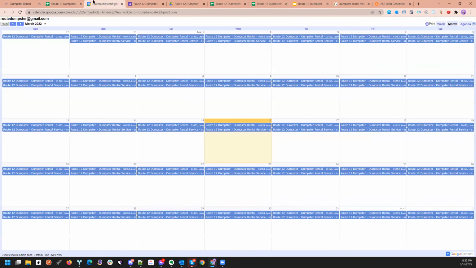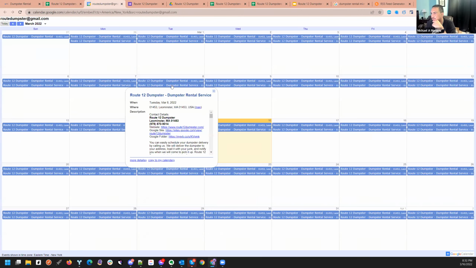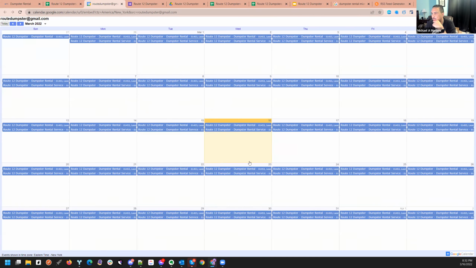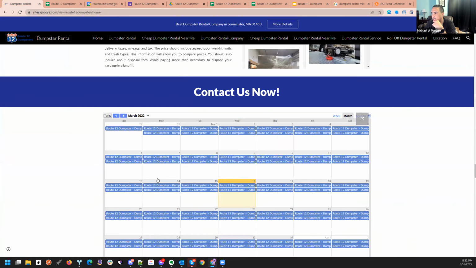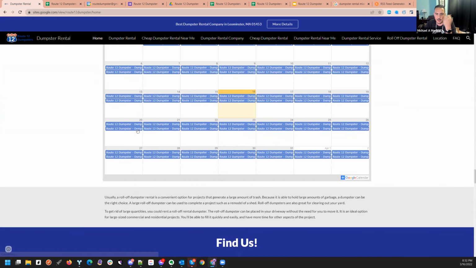So now we got this calendar, right? Two events a day. You open it up, it has the NAP website, the Google site, a link into the Google folder with the Google stack, has content, has links, right? And guess what? This thing is pinging Google's server twice a day, ping, ping, every day on a schedule. Very nice. Okay, we're going to move on. Y'all understand that part? Pretty simple.